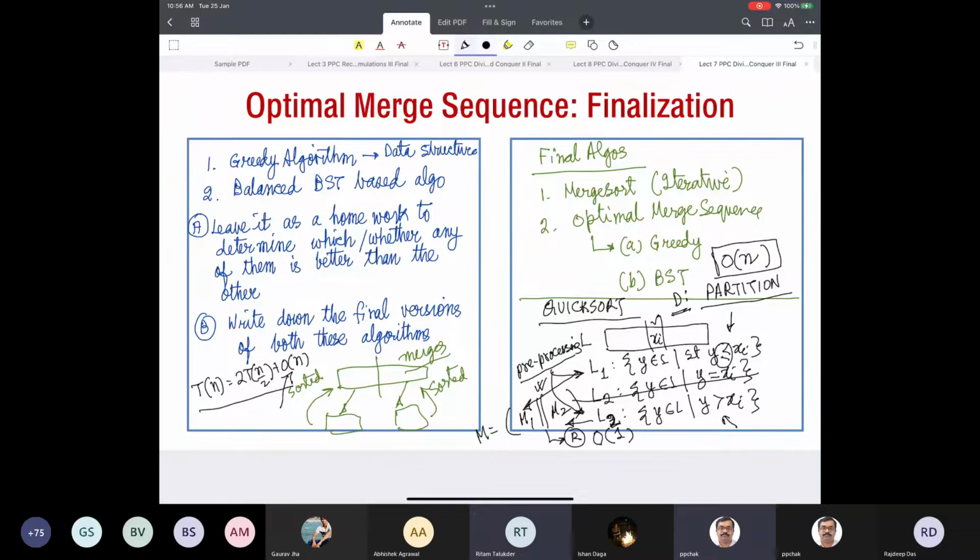An element which splits the list into two parts: the median. I need to find the median. So what is the algorithm to find the median?